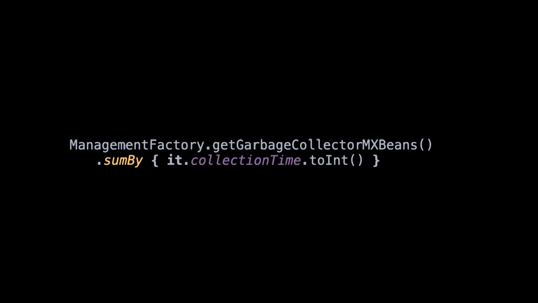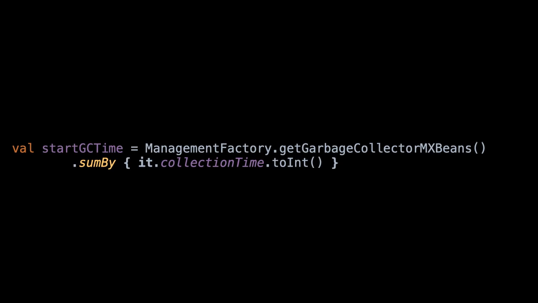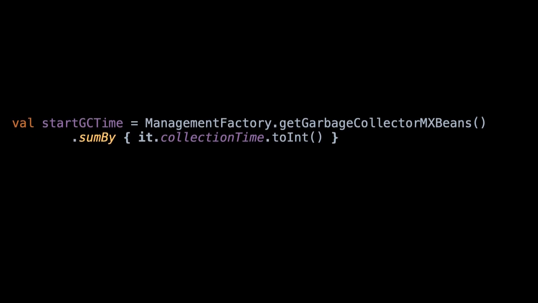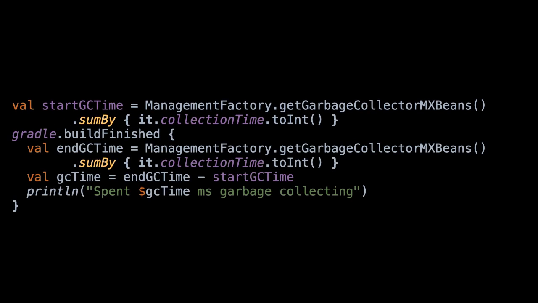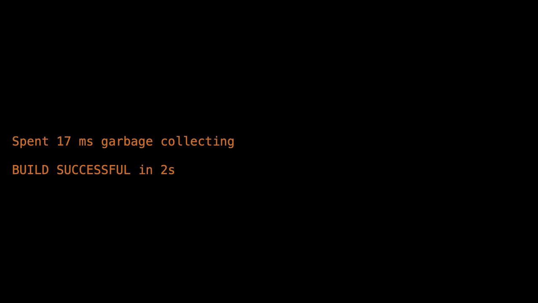The thing is, it starts like it's the entire JVM. So if you're running the Gradle daemon, that'll be for the life of the whole Gradle daemon. So what you need to do is take the start time and the end time and compare it, and that's how much time you spent garbage collecting. So if you take this code right here, it's basically just running the same thing twice. It'll tell you how much time your build spent garbage collecting, and you can print that out to the console.